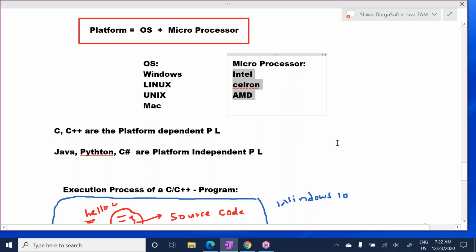The instructions which can be understood by one operating system may not be understood by other operating systems. The instructions which can be understood by one microprocessor may not be understood by other microprocessors. So a communication problem may occur here.